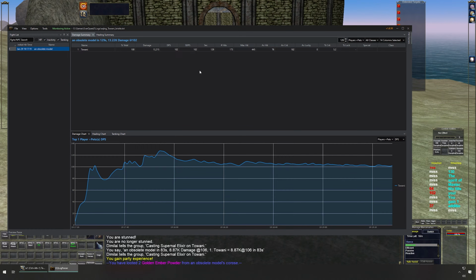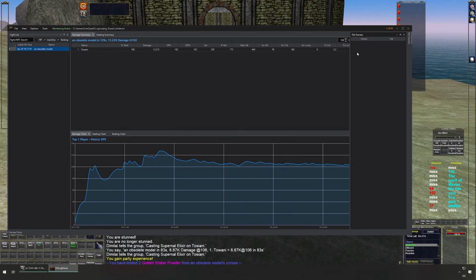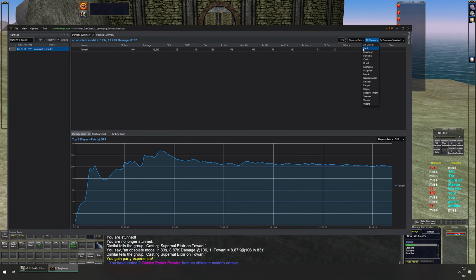If you have pets, on this little sidebar you can click the pet name and assign the owner. So when I'm playing Nomergard, I can assign the Nomergard to the Necromancer pet or whatever. And you can sort by classes, players and pets, and all that kind of stuff. It's quite a robust tool. You can see chats and all the different characters. You can ignore charm pets, show AoE heals, bane damage, all kinds of neat little things. And it lets you search chat archives and stuff like that.